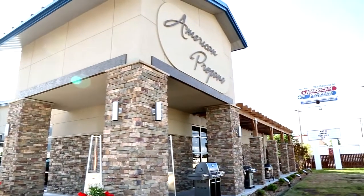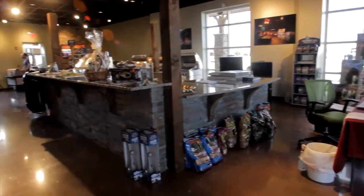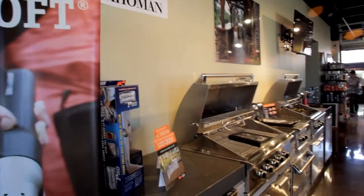I'm here with American Propane owner Jim Grigsby. It's been a while since we've been out here. We're here at our brand new store, unveiling it tonight for the first time in 13 months. Pretty exciting stuff. The old place was a nice place, but this is kind of the Taj Mahal for barbecue. We moved into a building nine years ago that was an existing building, had an unfortunate accident, and had an opportunity to rebuild. We've been here for 80 years — we've got to rebuild — and I think we've put something in Oklahoma City that's not available until now, and this is our first night to unveil it. We've got a good crowd filing in, so let's go have some fun.